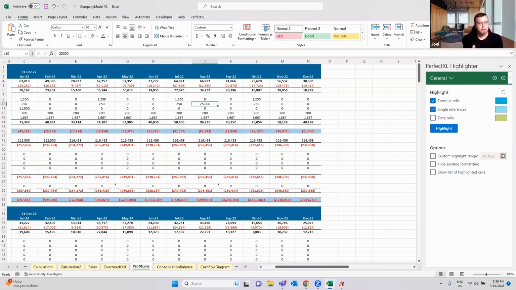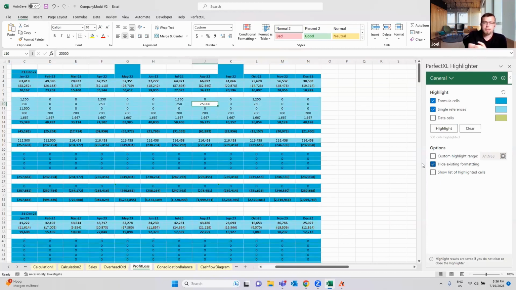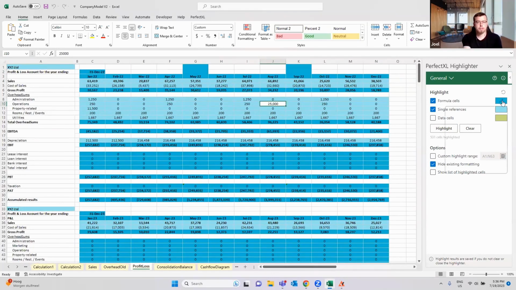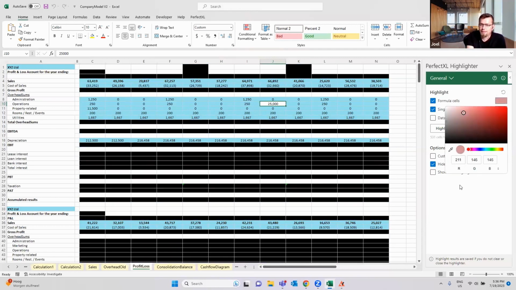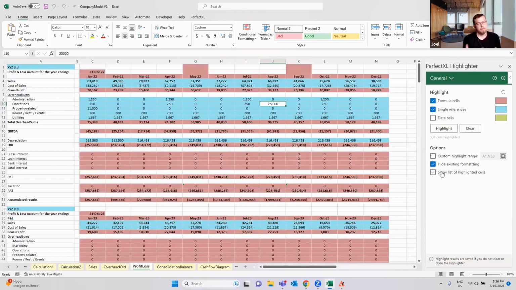Yeah, we've got this highlighter, which looks more at a cell-by-cell basis. We've looked at some things for the model as a whole. At a cell-by-cell basis, sometimes it's just hard to see what's in a cell. So for example, here you can see where my formula cells are, where my single references are, and then also where anything that might be hard-coded or data is as well. These colors are changeable. So if I want this to be black instead, so it's completely unreadable, I have no idea why I would want that, but it's possible. Just a quick and easy way to modify the visual elements. And this is a quick way to find these hard codes, for example.